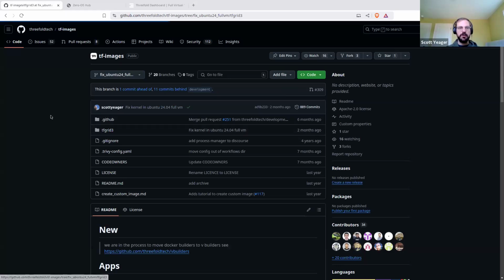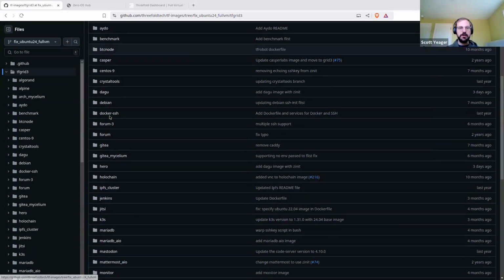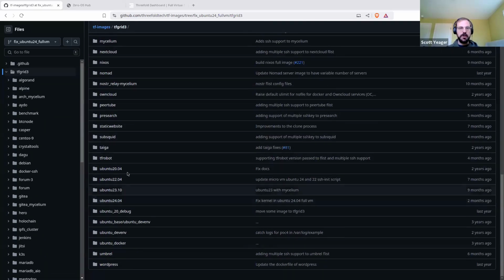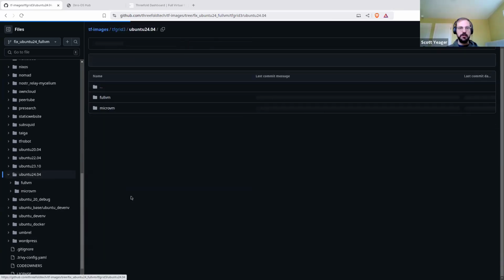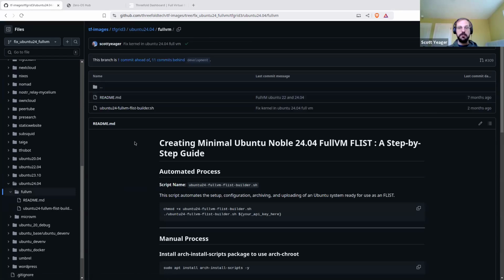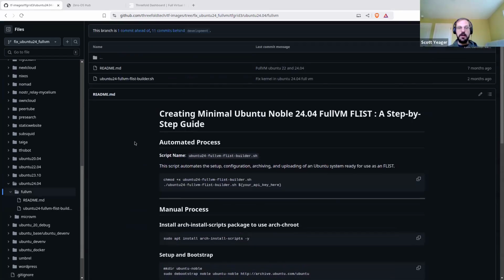Let me flip back here just for a sec. There's a couple of prerequisites that we're going to need. This is where we have all of the images. In this case, I'm going to be showing Ubuntu 24.04. As we'll see though, if you wanted to use a different version of Ubuntu or a version of Debian, you could do that pretty simply by modifying this process.